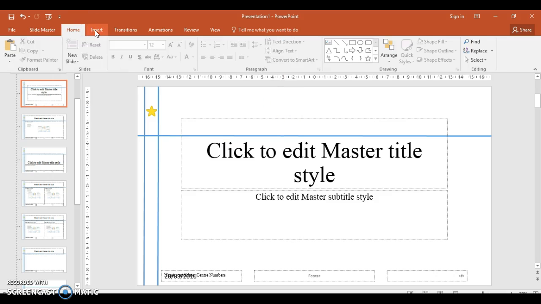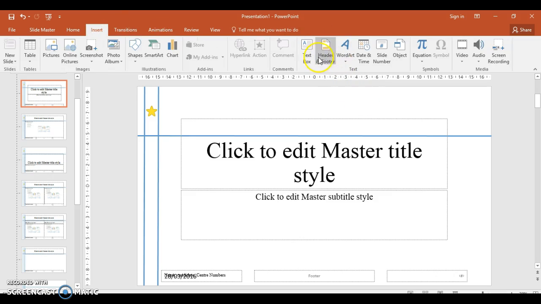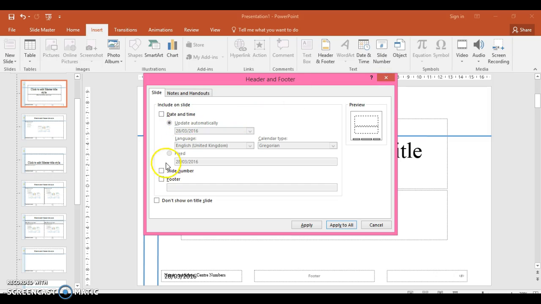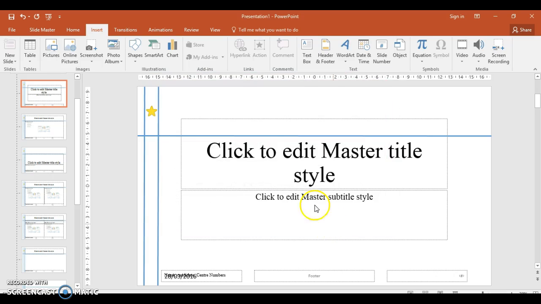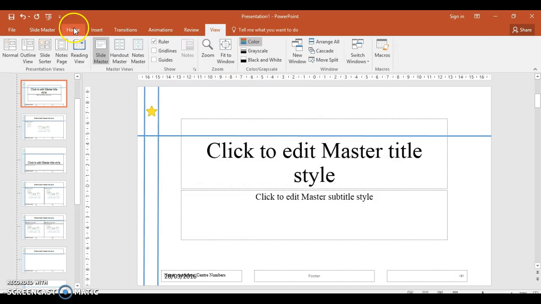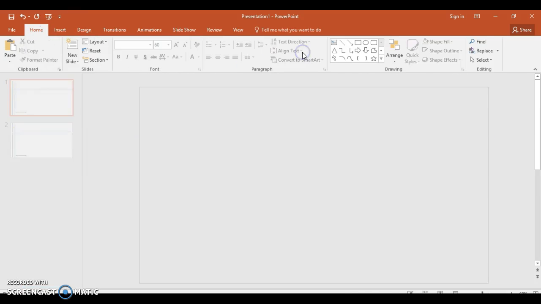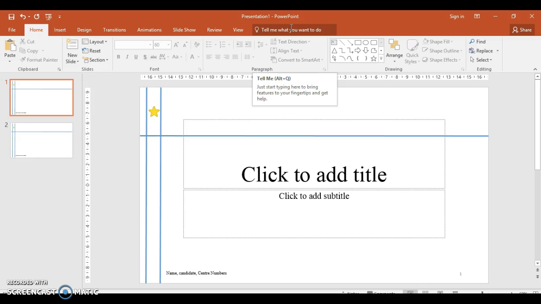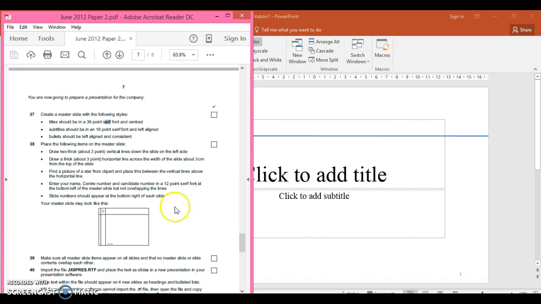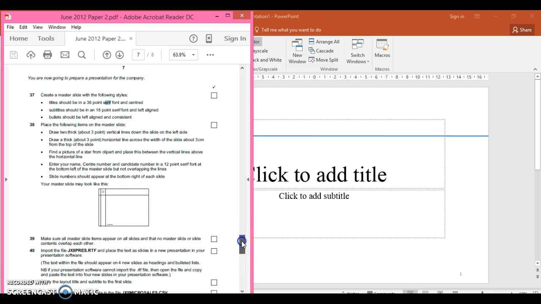Right, what I'm going to do then is I'm going to go insert and slide number. There we go, apply to all. Right, let's see if that's worked again. So you do have to keep messing about, going in and out, because it can be very unstable. Oh, it's done it now. It's done. So that's fine, it's worked. Right. Before I go back into master, see if it wants anything else. So slide numbers bottom right of each page, it has 12-point, may look like this. So okay, so nothing overlaps.